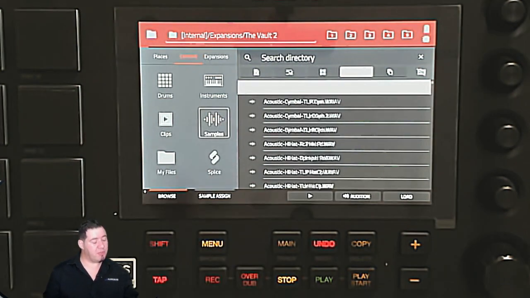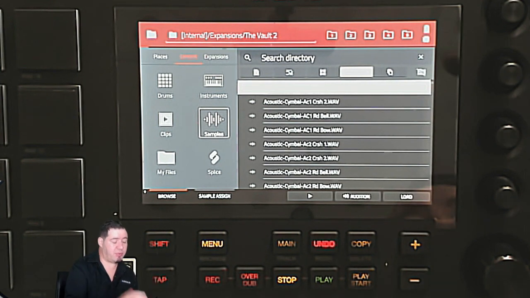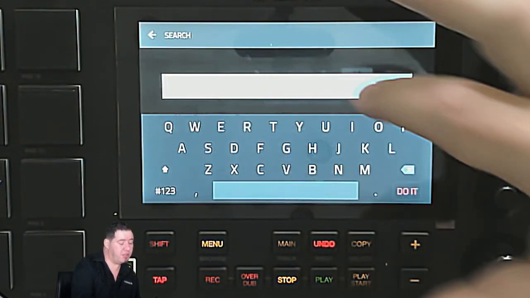We can go to samples and that'll bring out each individual sample that's saved in the MPC Live. Now remember, you've got over 12 gigs of wave samples already built into the unit itself. That's a lot of content to be able to go through. So for simplicity's sake, you can actually do QWERTY search to build stuff up. So in this case, we're going to build something from scratch. So let's go search directory.